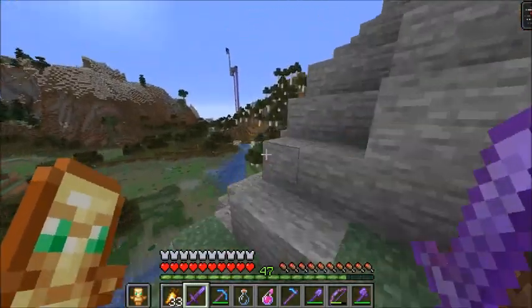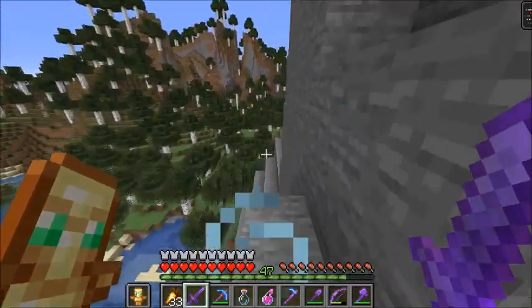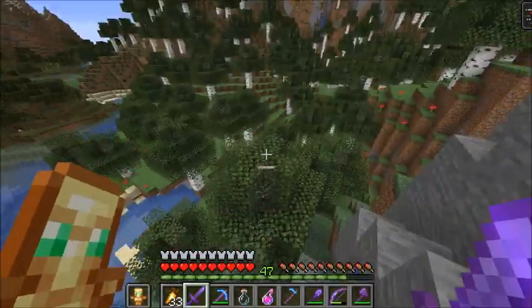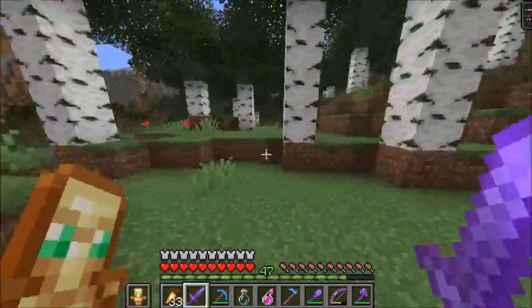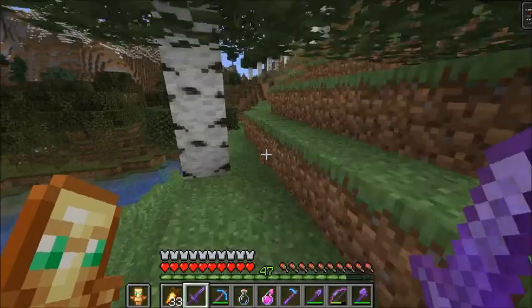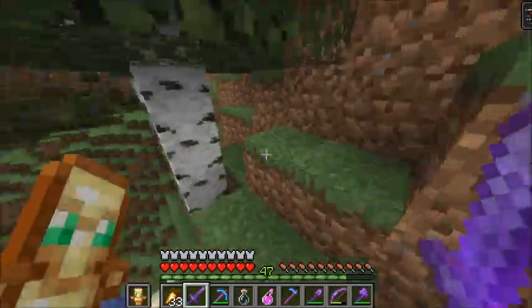I'd rather show you something different, or even if it's not different, a different approach to it. And this is the last thing I've built so far, and this is a perfect example of what I'm talking about. As I continue to fall out of these trees, I'm going to show you how I approached a witch farm.